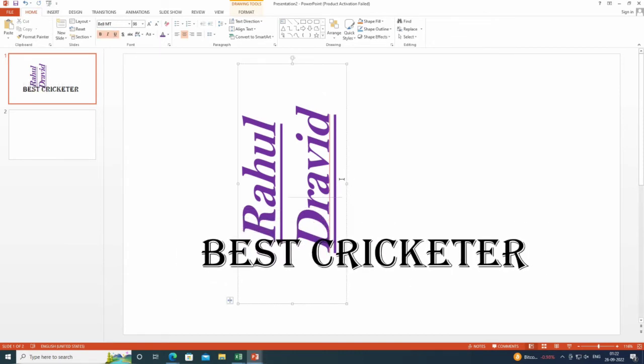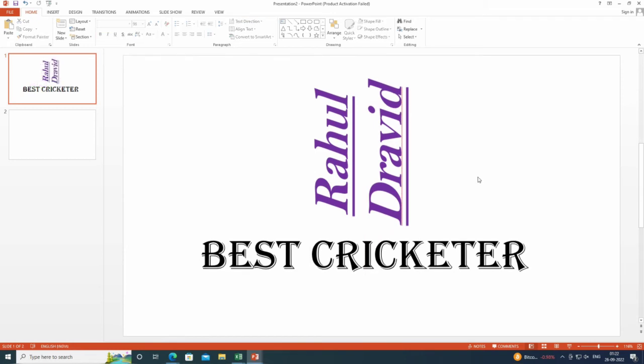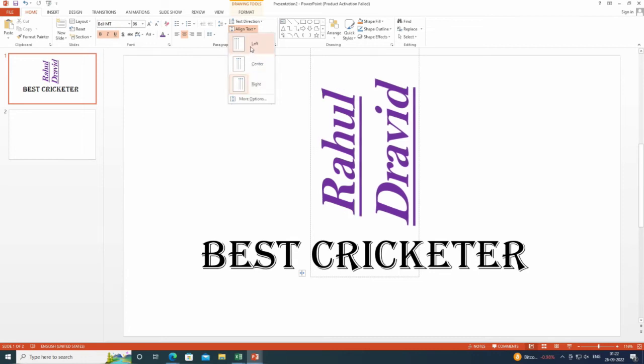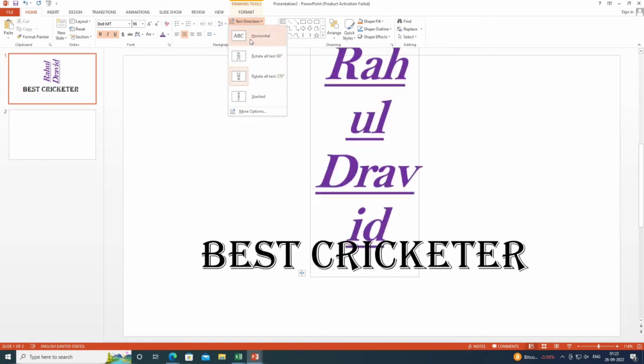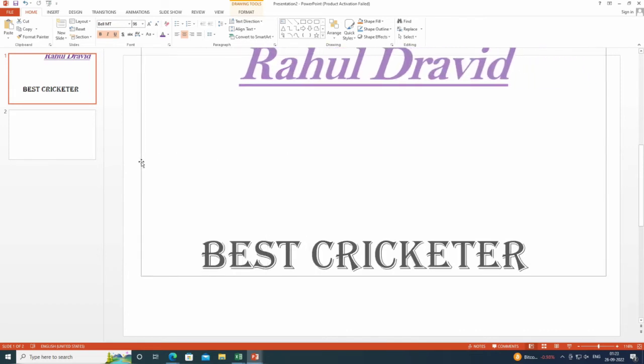So the text design will already appear. Whichever kind of text you want, you can take it here. See this option here. This is vertical position, standing. If you want horizontal also, you can make horizontal. If you make some design, it will look colorful and attract the viewers. You can see the same designs here, many: left, right, center, justify.